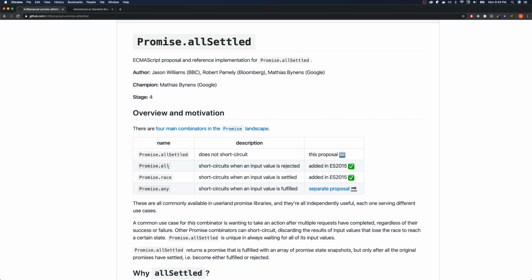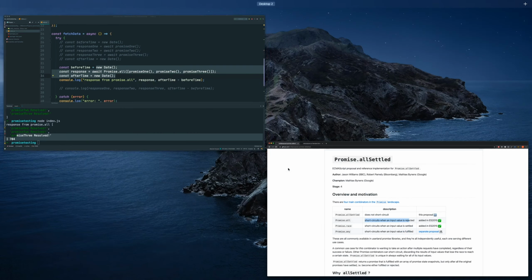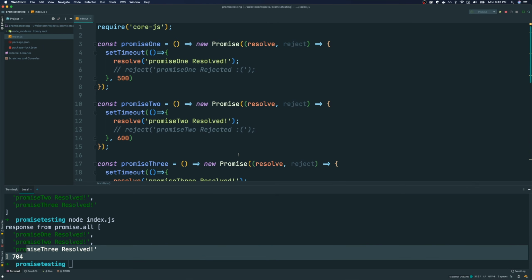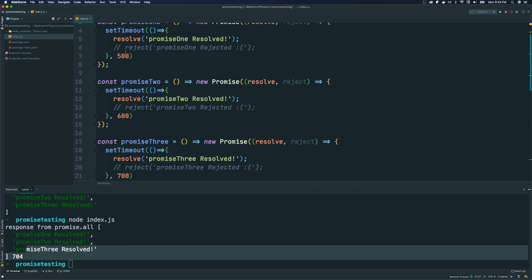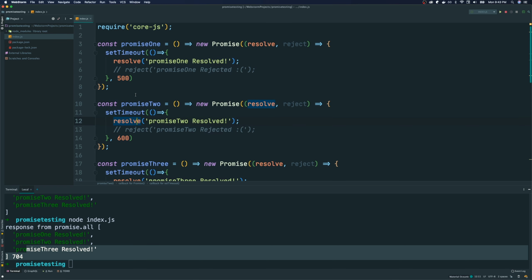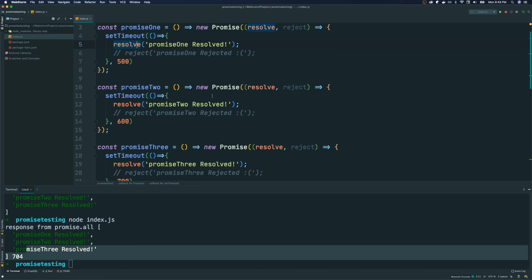So it says here, Promise.all short circuits when an input value is rejected. So what does that mean? For our example right now, they all resolve. Notice how we're all calling the resolve function instead of the reject function here, right? So none of these fail. They're all passing. However, what if, let's say, the middle one failed? So instead of having resolve here, let's just reject it like that.